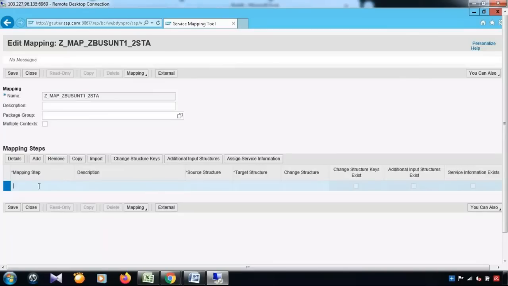Now here also map Mara. This is also map to Mara. If you are using MARC, then map to MARC.